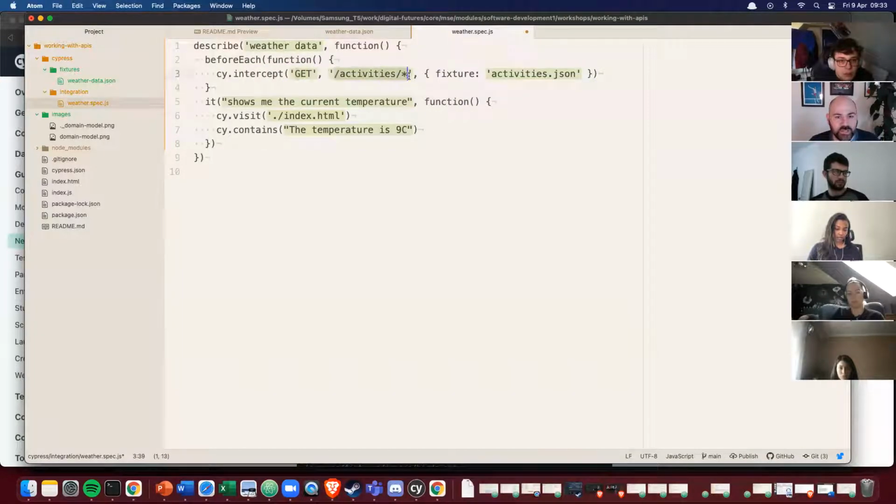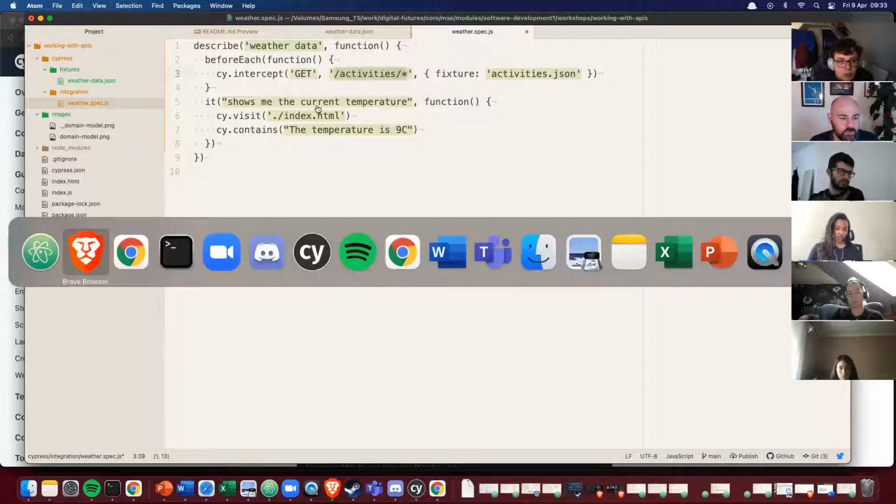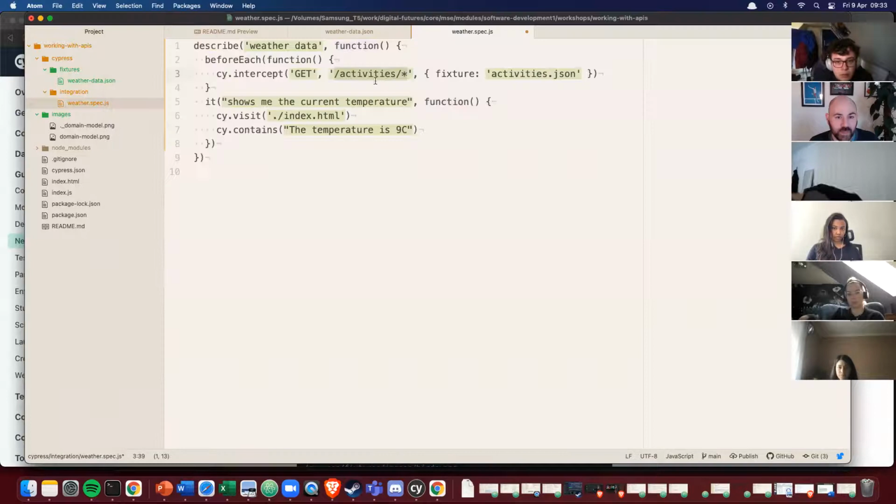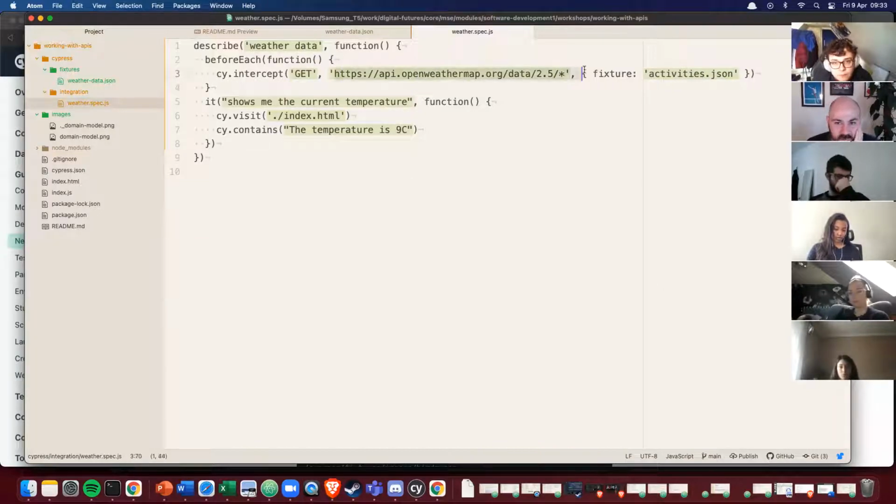I want it to be anything here. Let's say, yeah, that's fine. Whether that might be a specific endpoint, maybe it'd be better to do it something like that. Anything after the double like that. Okay, so I'm going to say intercept any request I make to this URL.